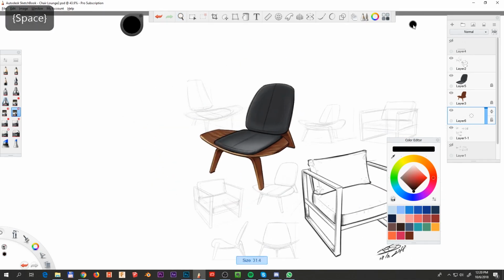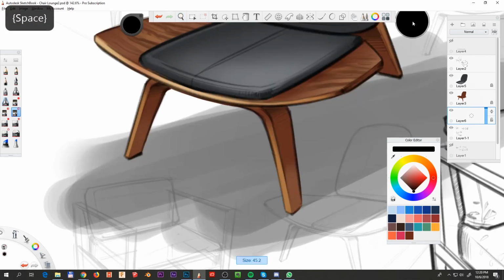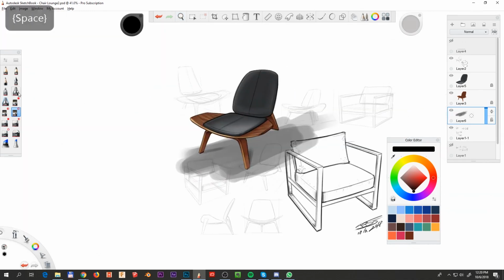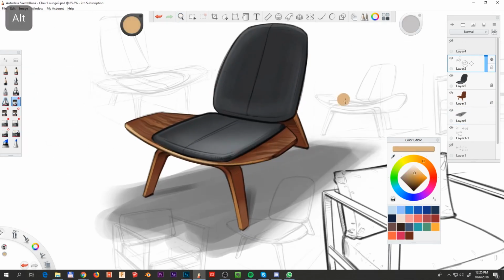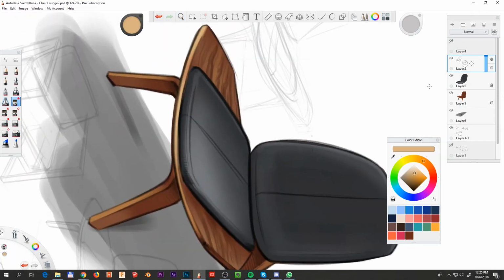After I was done with the texturing of the wood, I laid out a quick shadow for the chair, but sadly this was pretty poo-poo, and I will have to fix it later on in the process, you will see that. To make my chair pop, I wanted to add some highlights.